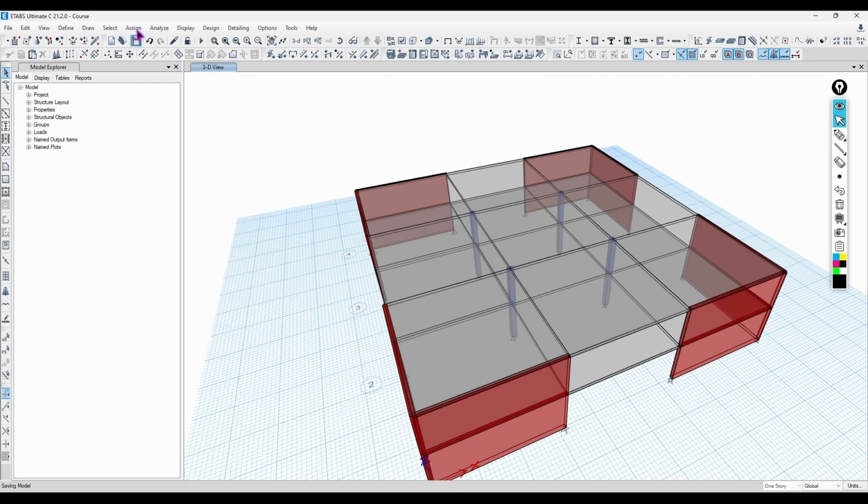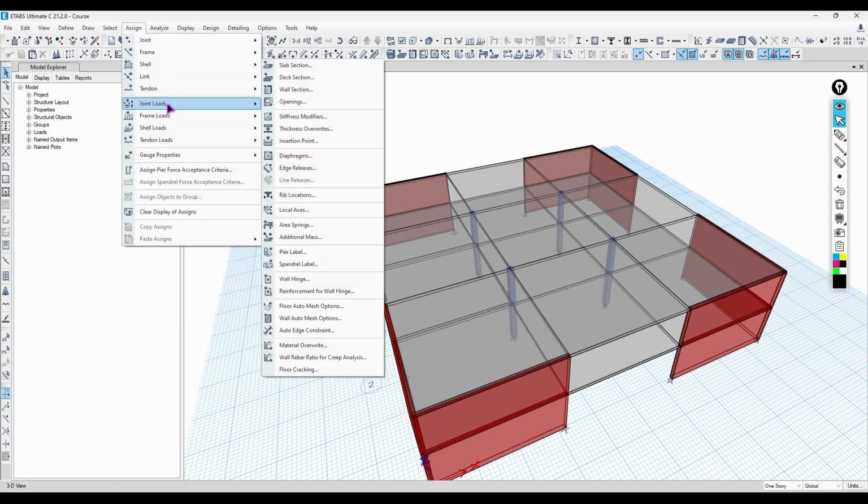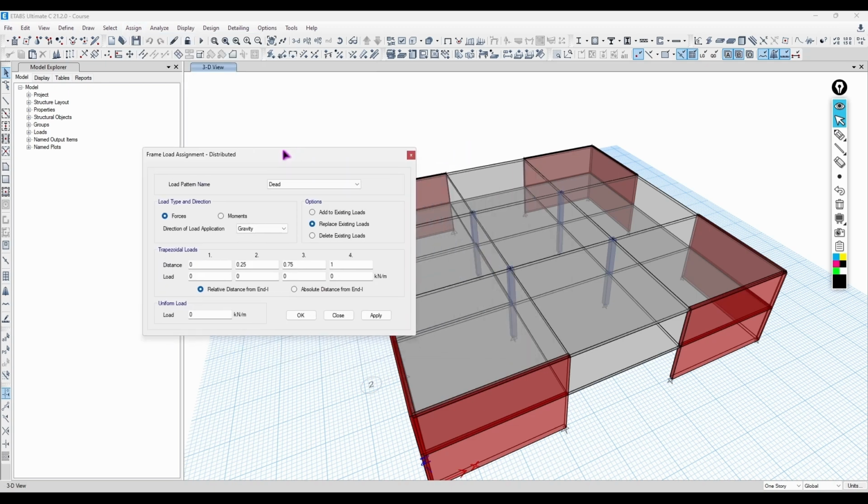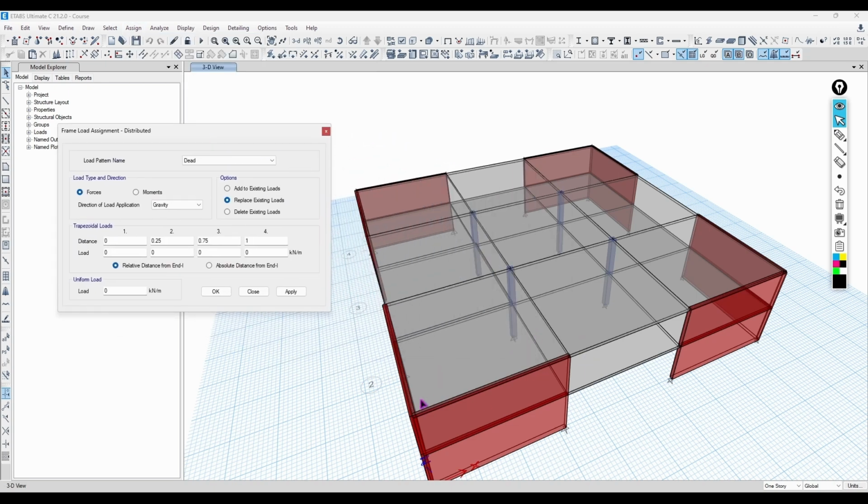On to the next assign. We're going to go to frame load, distributed loads, which is like, if you have a wall, you have a distributed load on top of it, and if the distributed load is constant, it goes something like this. There's your beam again, and you have a constant distributed load of, let's say, 14 kilonewtons per meter run. So you're just going to put on here, it's a uniform load, 14 kilonewtons, and it's going to assign the whole length of the beam with 14 kilonewtons.